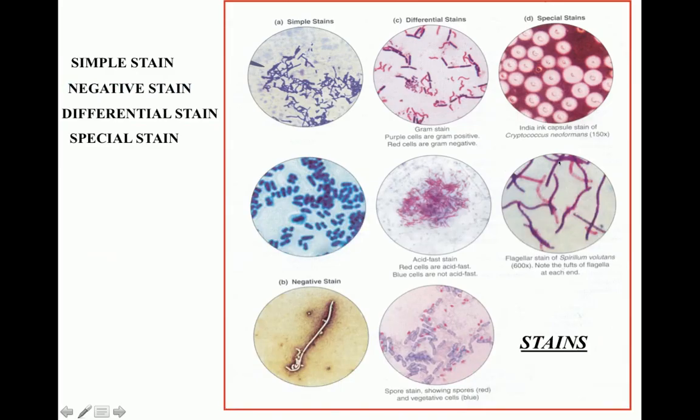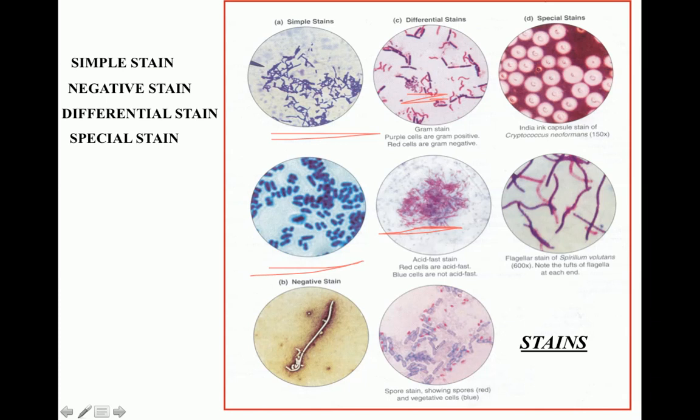Another slide showing you all the stains which we have discussed. This is a simple stain where just one color is being picked up by all the organisms. All the organisms have picked up one color. They are all blue in color. This is a differential stain, which is gram staining. You can see both gram positive and gram negative bacteria over here. This is again a differential stain, which is acid fast or ZN stain, and you can see the acid fast bacilli, the red organism in a background which is blue in color.